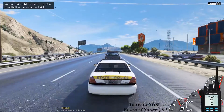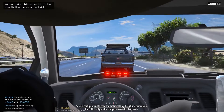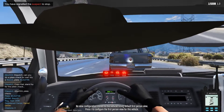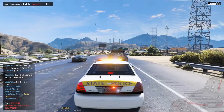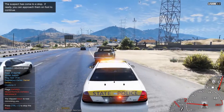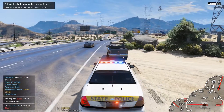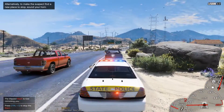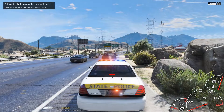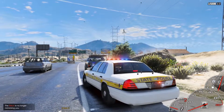241 traffic, 10-4. 10-28 check, Isle 28. 4-0-J, John Adam Zebra 7-4-8. Suspect's license plate: 4-0 John Adam Zebra 7-4-8. A traffic violation — proceed with caution. 10-4. Show me 10-38 with that vehicle, southbound 13, just right in front of the gas station at 24-7. Soon to be one gray four-door Bravado Buffalo, occupied one time.